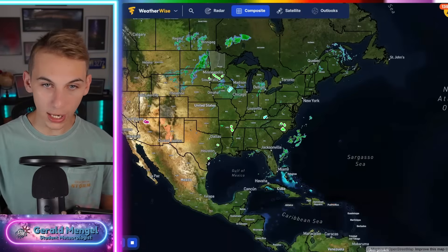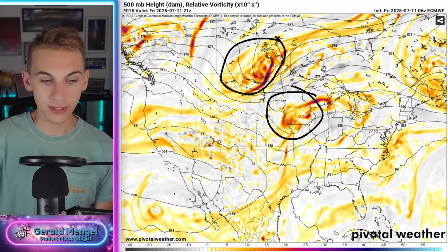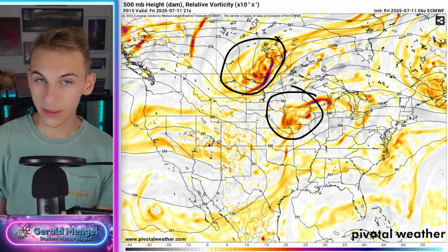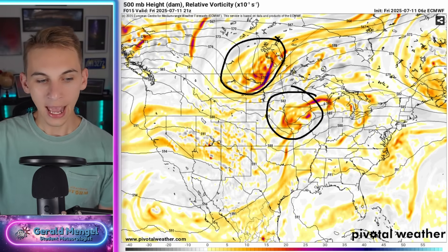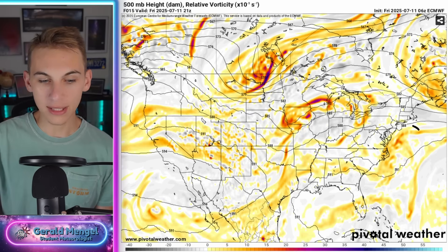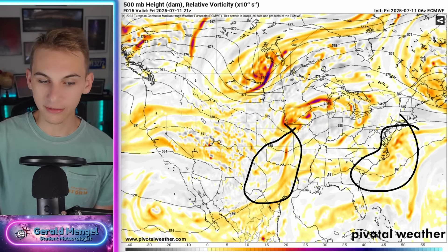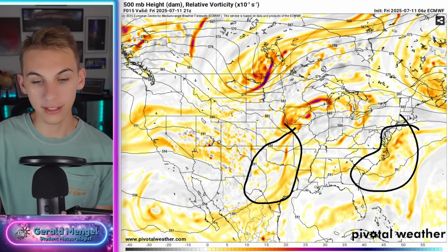Let's take a look at our upper level map. Our usual vorticity map about halfway up in the atmosphere is doing a pretty good job at showing where we're seeing the active weather, and it lines up pretty well with what I showed you on the satellite loop. I told you we had two storm systems — here's one right here, and then here's another dip in the jet stream — both in the northern tier of the country. That's been the theme: we've had these big storms crossing really along the U.S.-Canada border, continuing to traverse that general beltway. The upper level storms create surface storms, those create fronts, and what we get are these ribbons of vorticity — boundaries that end up setting up shop, losing steam, and stalling out over different parts of the country, creating more afternoon storms and the potential for excessive rainfall.